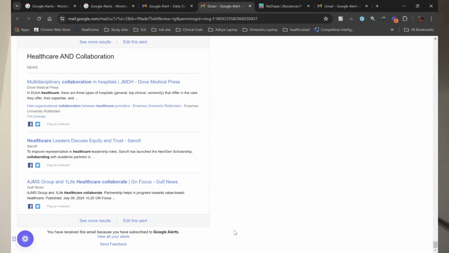I'll take up another tool in the upcoming few days, and we'll talk about that. Meanwhile, experiment with this, play with this, and create your own search strings.